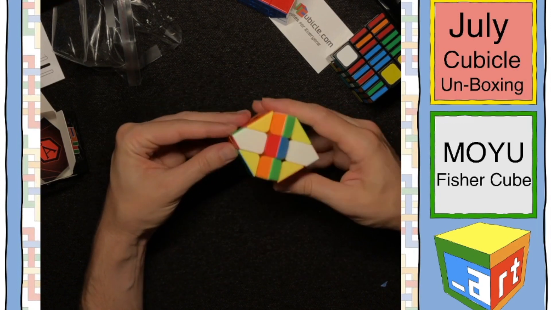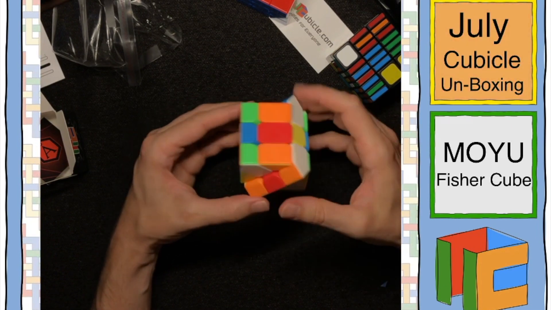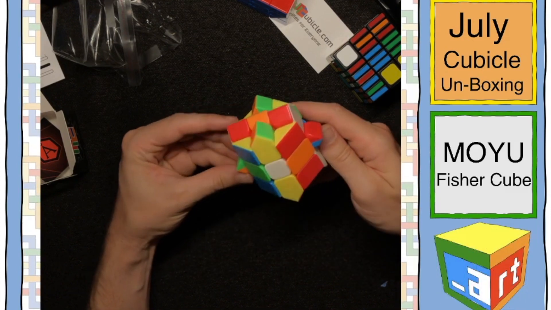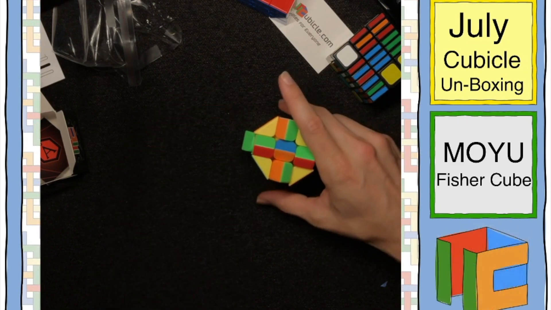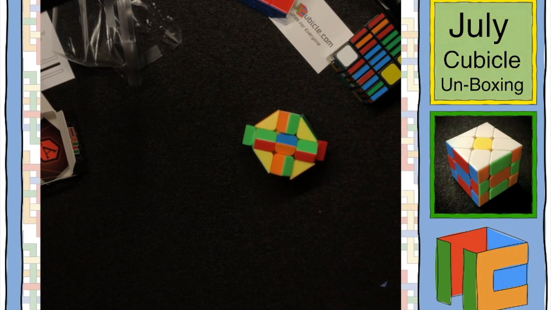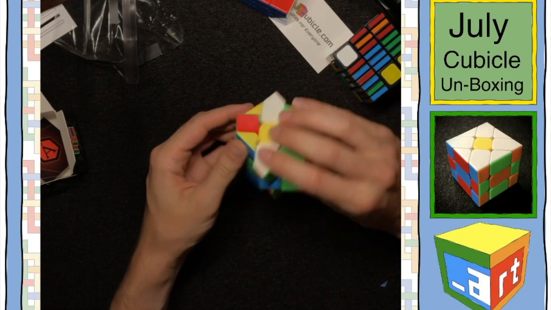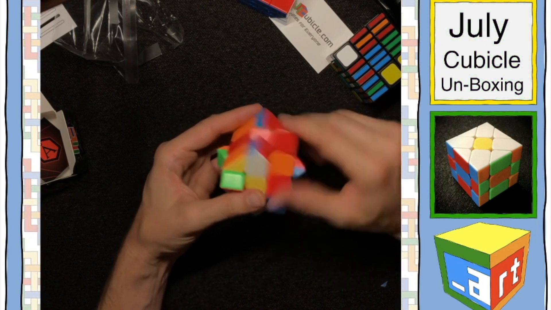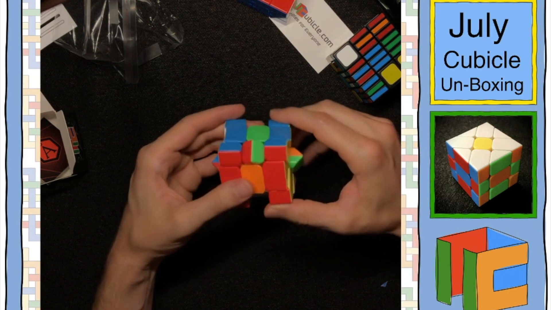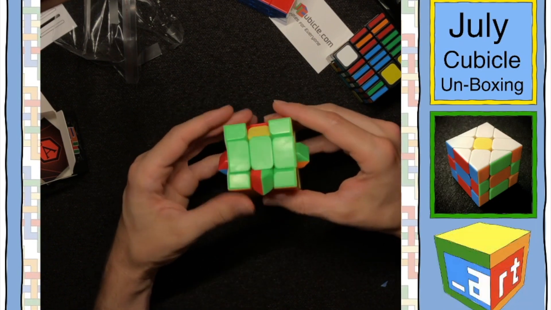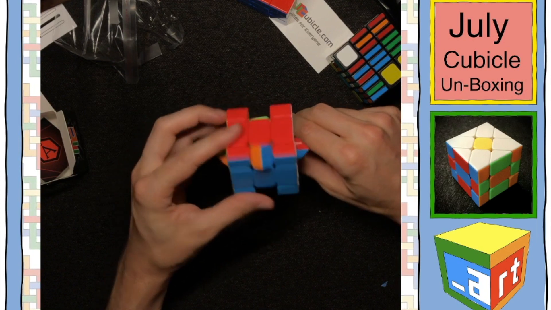Pretty straightforward. I'm not that surprised by it. But nonetheless, this is cool for patterning. You can do quarter turns on this skinny layer, these two skinny layers, and try to get some funky stuff going that way. Oh yeah, that's going to be pretty cool. This is going to be fun. Awesome. So I think this is, who made this one? Moyu. Yeah, the Moyu Fisher Cube by Tony Fisher. That's pretty cool. Glad I can throw that in the collection now. One with all the rest. Oh, this is so cool. I'll get some nice center switching patterns out of this. A quarter turn on these centers is really going to do some cool stuff.